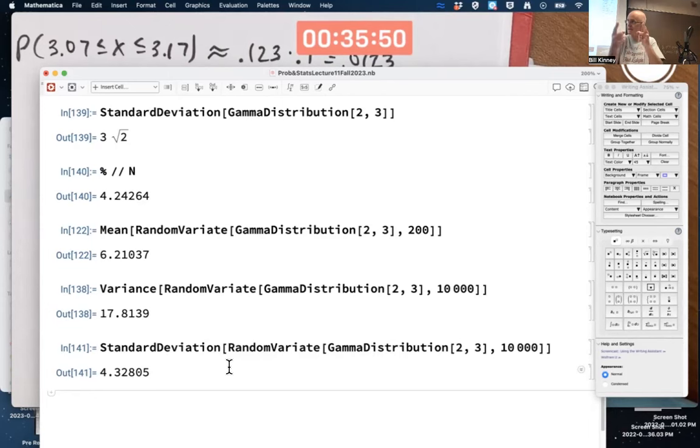In the simulation, I'm pretending I know alpha and beta, then I do the simulation, and I see that the theory gets confirmed. In real life, you've got to take your data, find the mean and variance and standard deviation of your data, and use that to figure out alpha and beta. Approximately, it's not going to be perfect. Different random samples give you different data, give you different means, different variances and standard deviations.